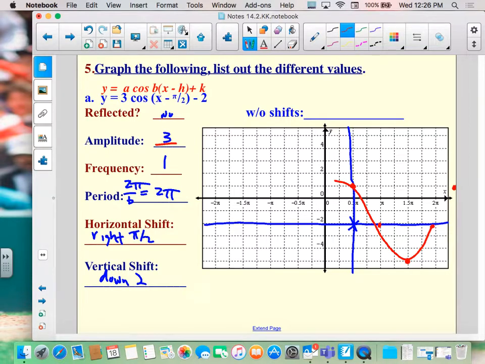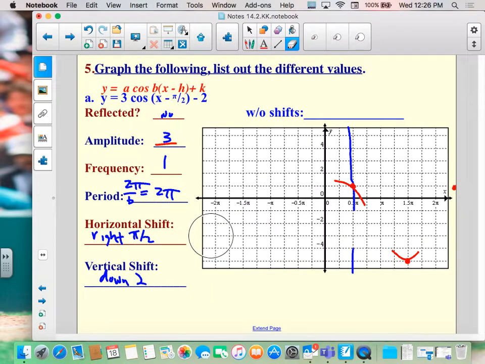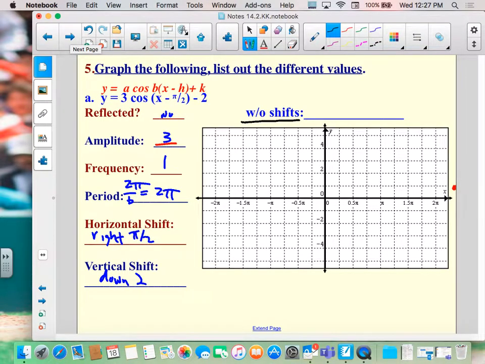Now, if that seems way too hard to you to start, I am going to go back and do it. I just had a change of heart. I will do it the other way. And this is a way that I was taught many years ago. You might like it. You do it without the shifts first, and then you shift it at the end. So I'm going to do it without the shifts, but I'm going to use open dots because those are not my final answer.